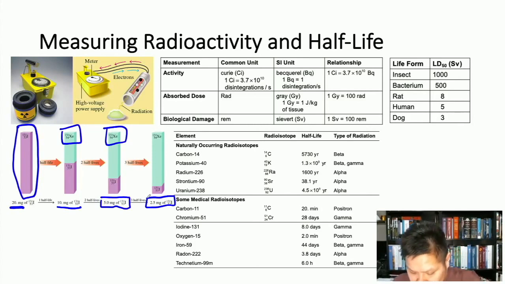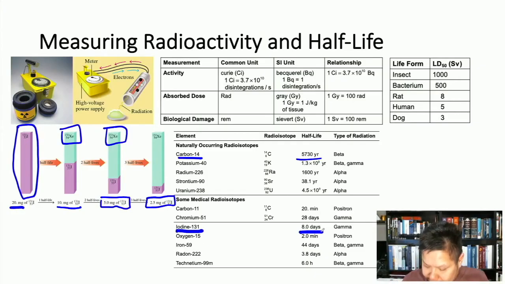And so we have over here a chart of some very common radioactive isotopes and their half-lives and how long it takes. So carbon-14, for example, which we use a lot for carbon dating, right, has a half-life of about 5,730 years. We just had iodine here as our examples. Here we go. Iodine-131. Its half-life is 8 days, right?